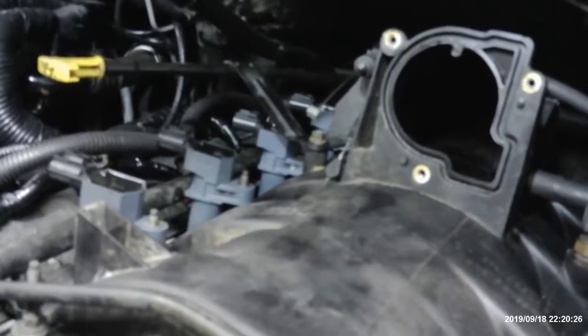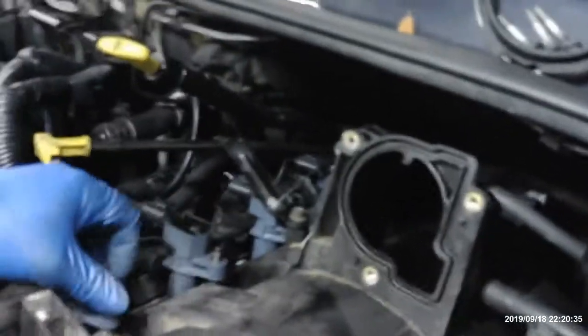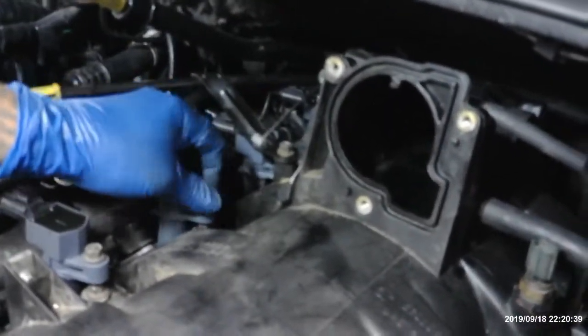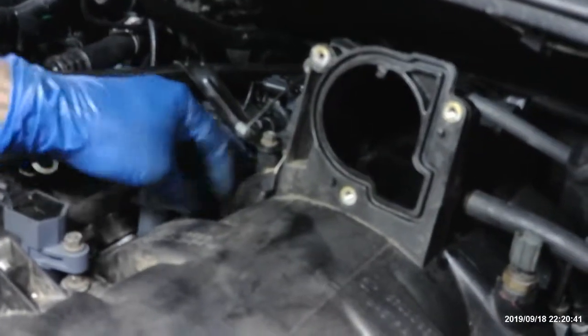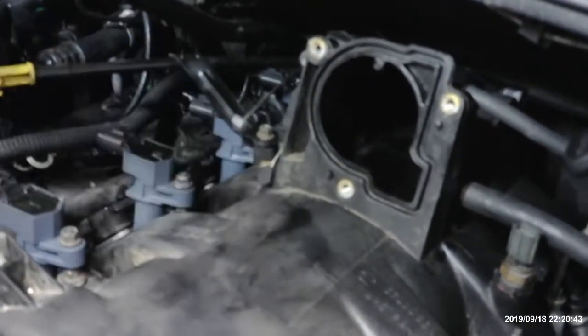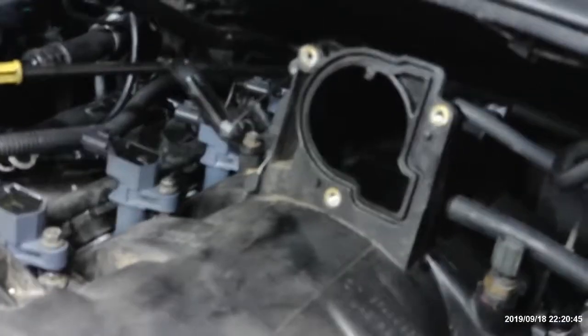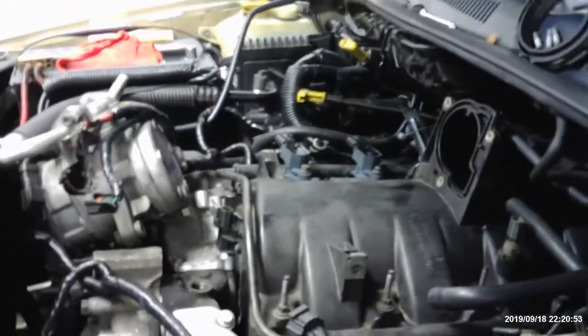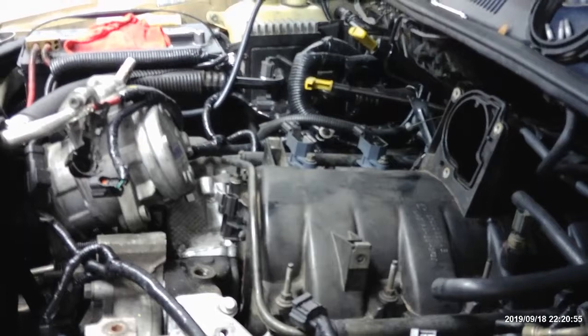Alright, now, over here, go right on top. Get your nut, put it on there. They're all 10 millimeter. Alright, you got a 10 somewhere? Yeah, 10 millimeter. Alright, we need two more nuts.